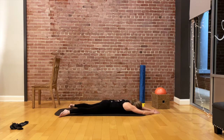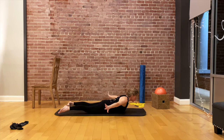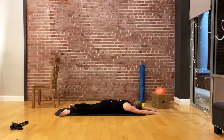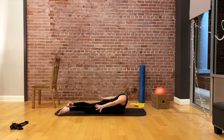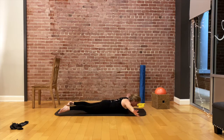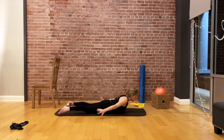Inhale, dive back down. So almost like you're swimming again. So we're swimming, lengthening up, and then almost like you're rounding back through. And 3 more of these. Lift and come back through. And 2 more, lengthening. Use the back of those legs.